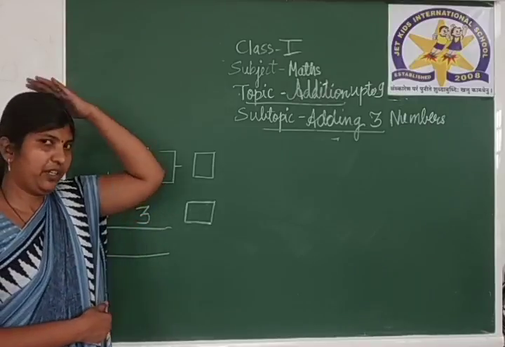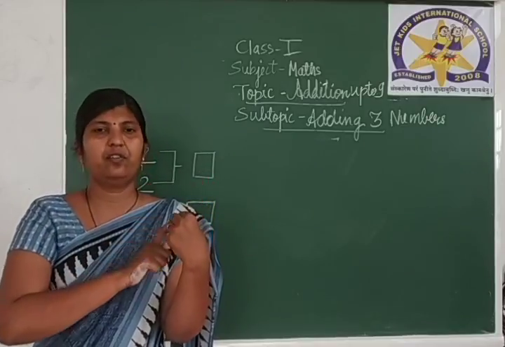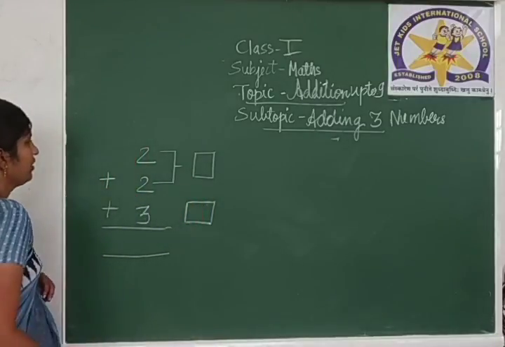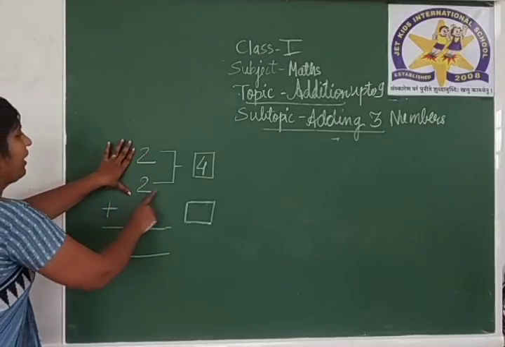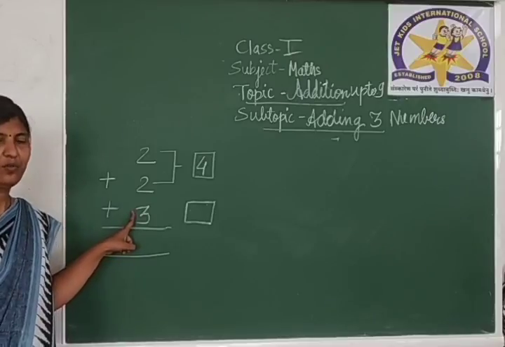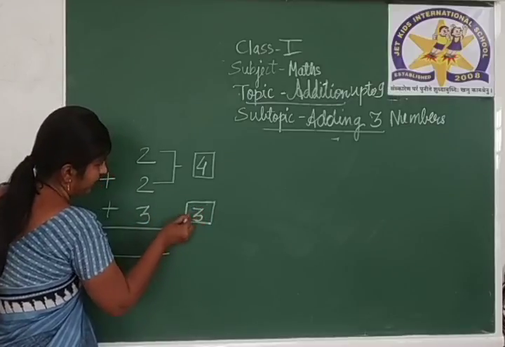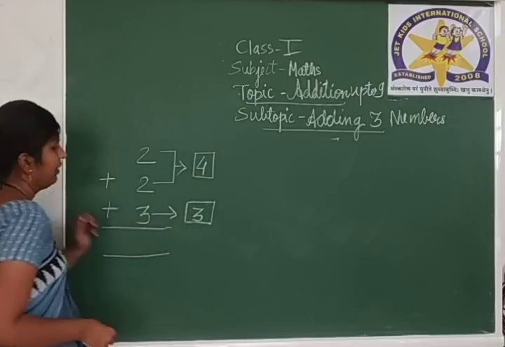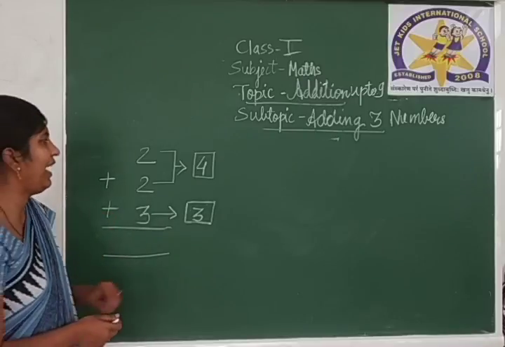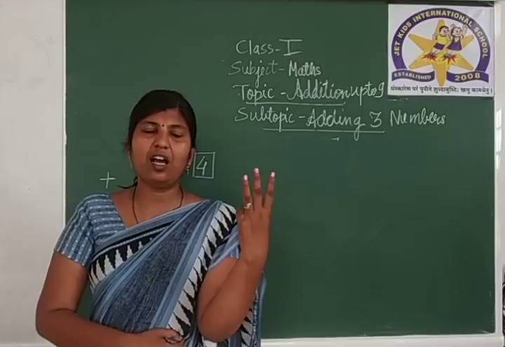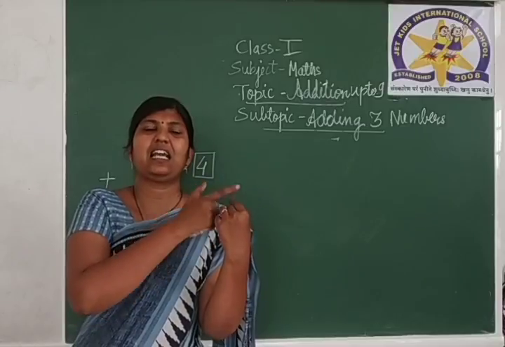2 in your mind, 2 on your finger. Count after 2: 3 and 4. Write down 4 here. Now we got the answer for the sum of these 2 numbers, 2 and 2. One number is remaining here — we have to add this one also. We will write this number here. We take the number here. Now again we have 2 numbers: 4 and 3, that we are going to add.